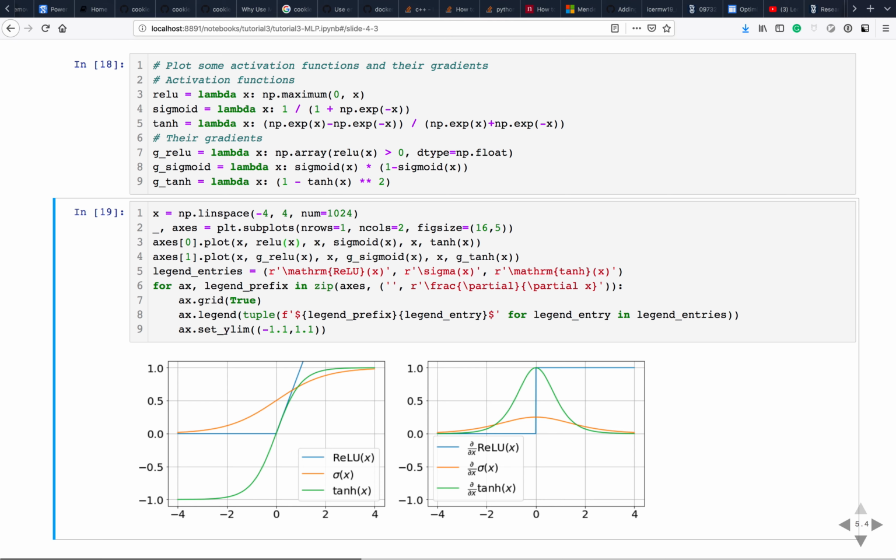Okay, so here are our examples. So you can see the sigmoid function and the hyperbolic tangent, which is scaled. And you can see here the gradient of these functions. So for example, you can see the sigmoid function has a maximal gradient of about 1/4.